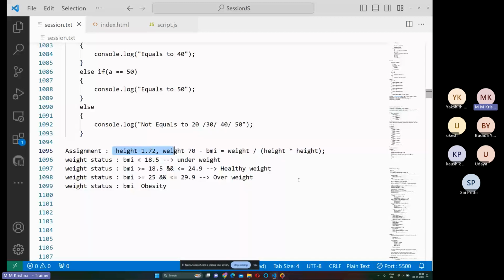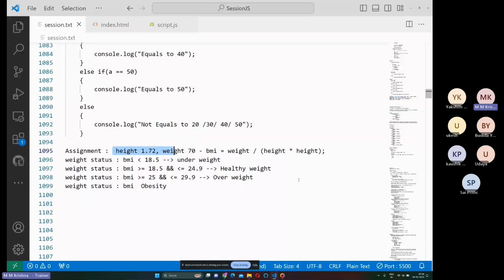If it is between 25 and 29.9, then it will be overweight. And after that, you have to show that it is obesity. This is how you need to make use of your variables and if else conditions with the logical operators. Just try this example, and if you have any questions, let me know.